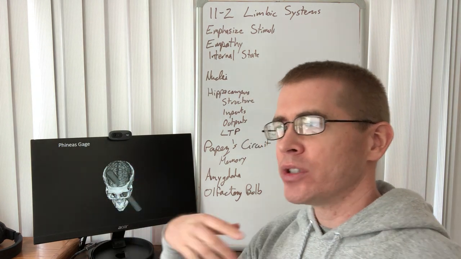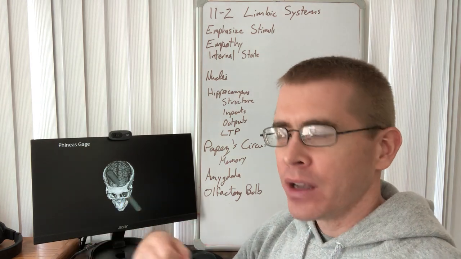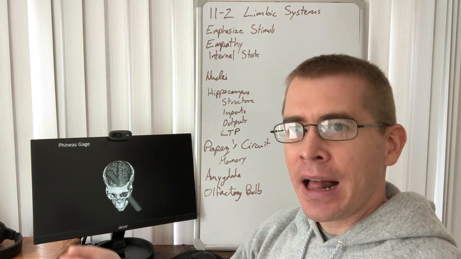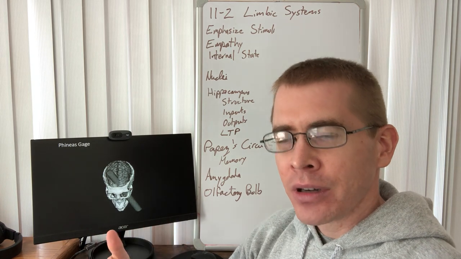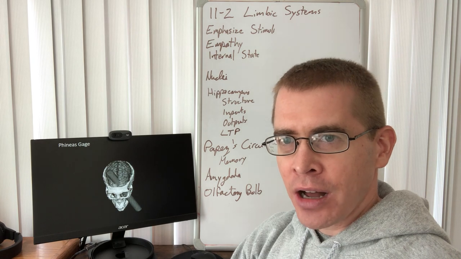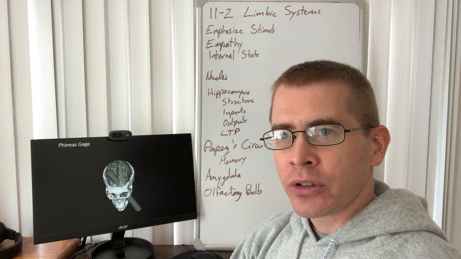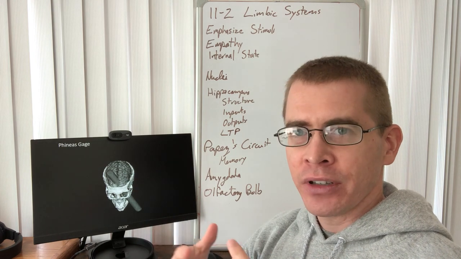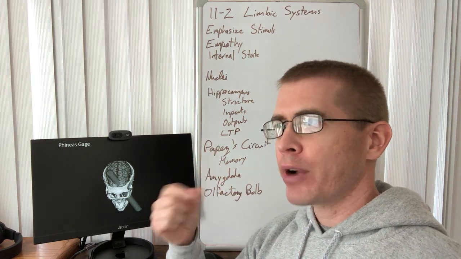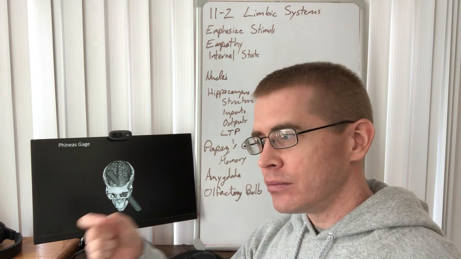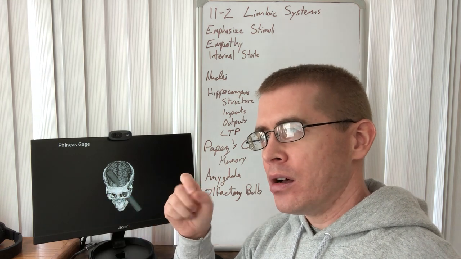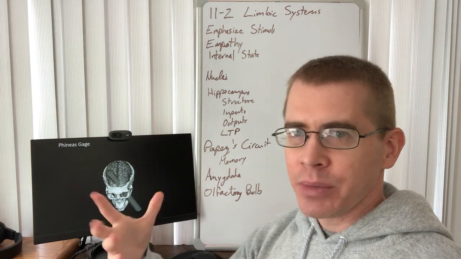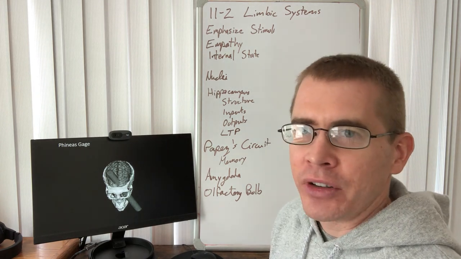And Phineas Gage has now become the example of how the orbitofrontal cortex works. Before the injury, Mr. Gage was a responsible individual with a family. I think he had a wife and a kid. He was the manager in this company building railroads. And so obviously a responsible, upright guy. After the injury, he became an alcoholic, compulsive gambler, lost his family, roamed the country, not able to keep down a job. And so we understand now that that orbitofrontal cortex, which was destroyed in Mr. Gage, is regulating those sorts of decision making. So he became a very impulsive individual because his orbitofrontal cortex was not regulating his decision making. He became motivated simply by the most proximal positive stimulus he could find at any given time. And so that might be gambling, that might be alcohol, that might be whatever the case may be. So if you hadn't heard before, now you have Phineas Gage. Quite the dude.